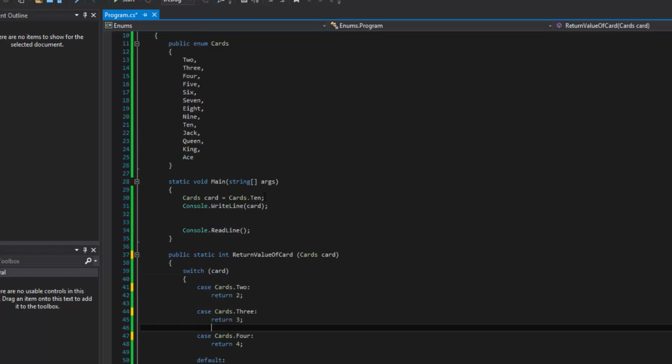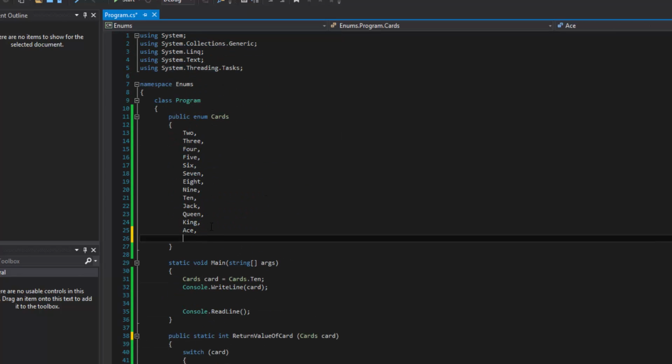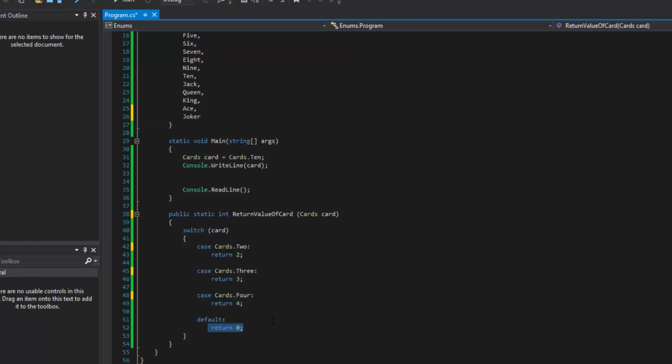And then there you go. So what we could do now is we could have a joker value. And in our default case, we don't know what it is, so we'll just assume it's the joker. So we'll do return cards dot joker, and then we can cast it to its true value of an int. All right, so that'll work just perfectly.